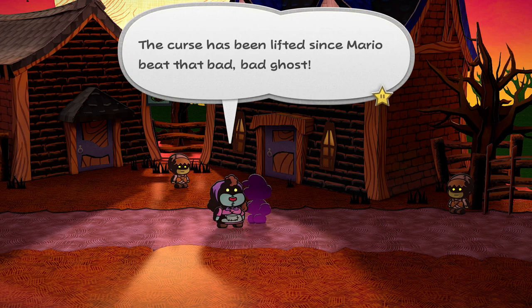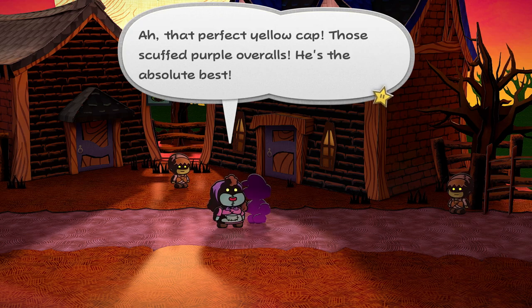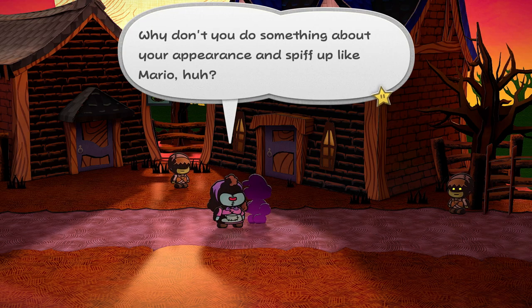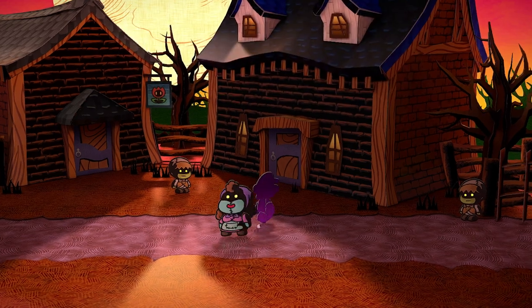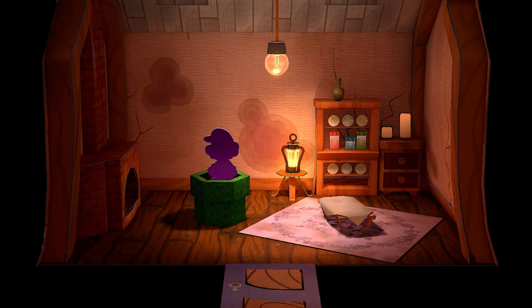The curse has been lifted since Mario beat that bad, bad ghost. Ah, the perfect yellow cap, those scuffed purple overalls, he's the absolute best. Oh, wow. They actually went in and changed the dialogue based on what outfit you're wearing. That is fucking wild, actually. Why did you do something about your appearance to spiff up like Mario, huh? That is an amazing change. Okay, I want to find out. Can I use this pipe yet? Fuck. The pipe still rejects me.